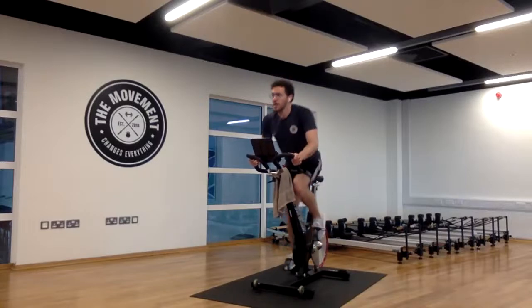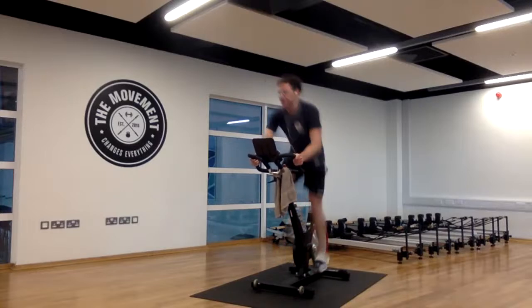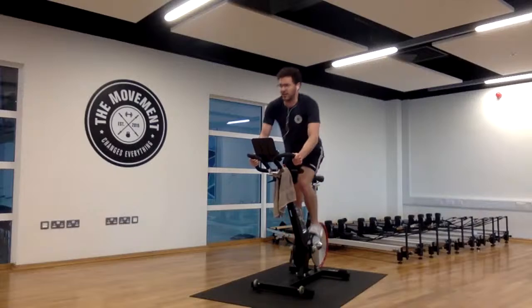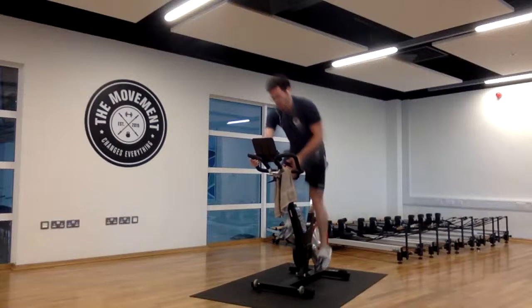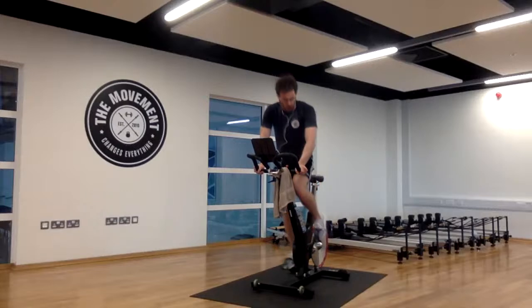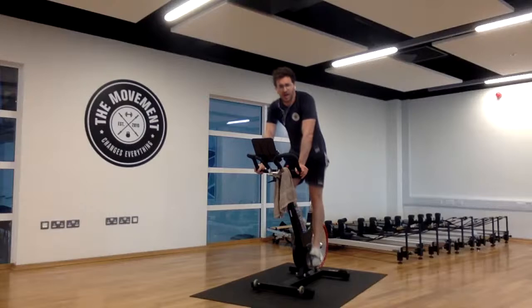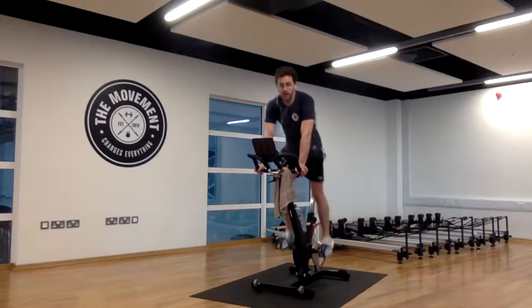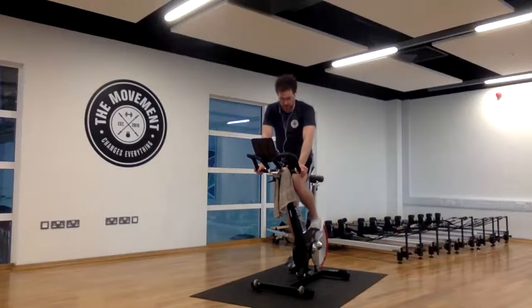15 to go. 10, 9, 8, 7, 6, 5, 4, 3, 2. Remain standing. Gear down nice and low. Okay. Last song, guys. Couple of sprints. First 2 sprints standing. Last 1 seated.